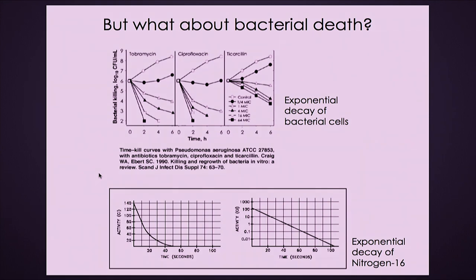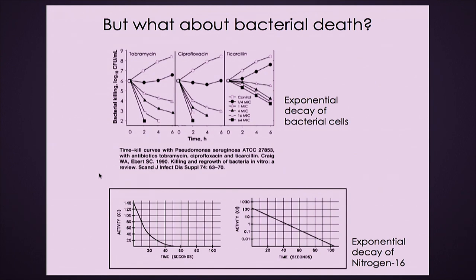These are all called growth curves. Here's exponential growth in the absence of antibiotic. With various types of antibiotic at higher and higher concentrations, what you find is that at high concentrations over several hours you get curves that, before they flatten out, are a fairly good approximation to exponential decay of bacterial cells. Exponential decay — the standard prototypical example is radioactivity. When you plot the log of the number of radioactive nuclei as a function of time you get a beautiful straight line. We know radioactive nuclei decay exponentially because the decay of an individual nucleus is a probabilistic quantum mechanical event happening with a constant probability per unit time.